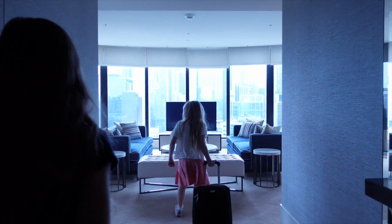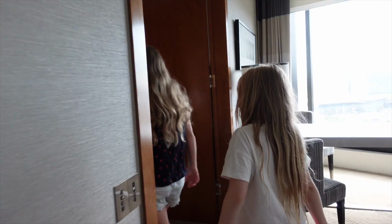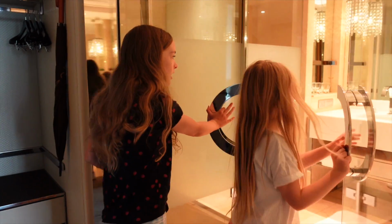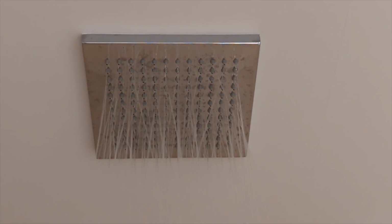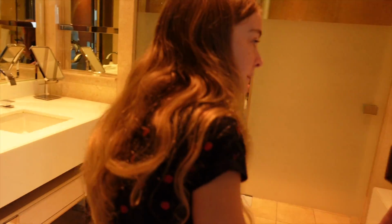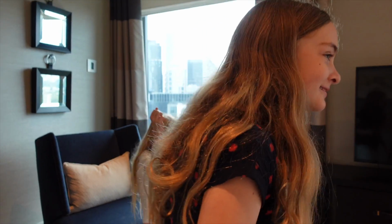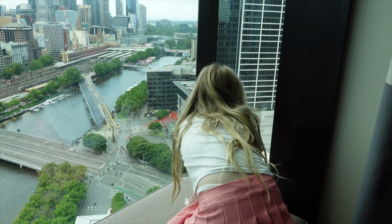We'll do a full room tour soon, but here's the girls' first impression. Is that where we're sleeping? We'll find out. Let's go have a look. This is where Amy and Di are sleeping. Yeah. We got a TV! Heck yeah! We got a TV! Oh my God. There are 2 toilets. There's a toilet in there. And there's a shower in there. Have a look. There's a remote for the bath. Why else would there be a remote? Oh yeah, so you can watch TV whilst you're in the bath. Why don't we have this? You don't get a proper view of the TV. Oh, I see. It's just a TV. You can see over there. Look down there. There's some clothes and some things.